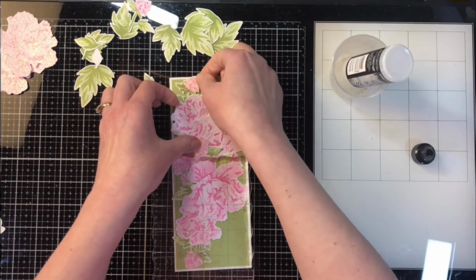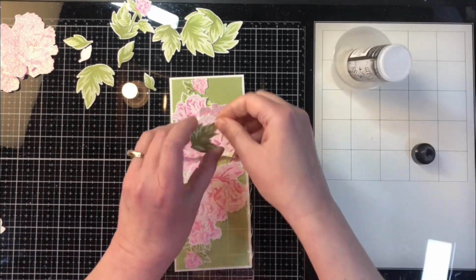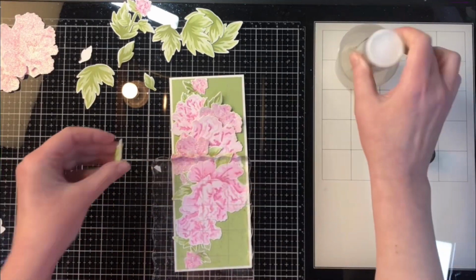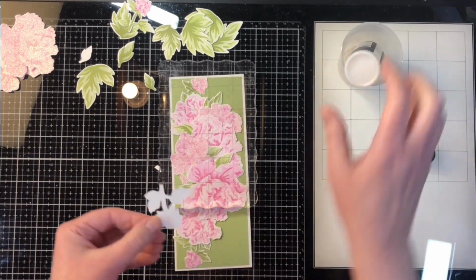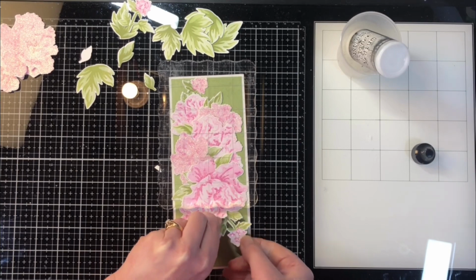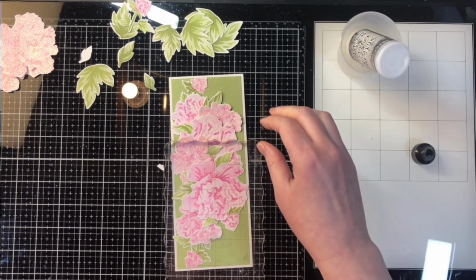I'm using all of the flowers that I created here. I do have a couple extras of the big ones when I'm done, and I also have some extra leaves. But once again, it's nice to have more than you need so that you don't have to stop and create some more leaves or create some more flowers while you're trying to create your card. Now, obviously, I did all of my flowers in tones of pinks, but you can use whatever colors you want to create your flowers. And you could even do several colors and have an arrangement with several different color of flowers and put them all together.